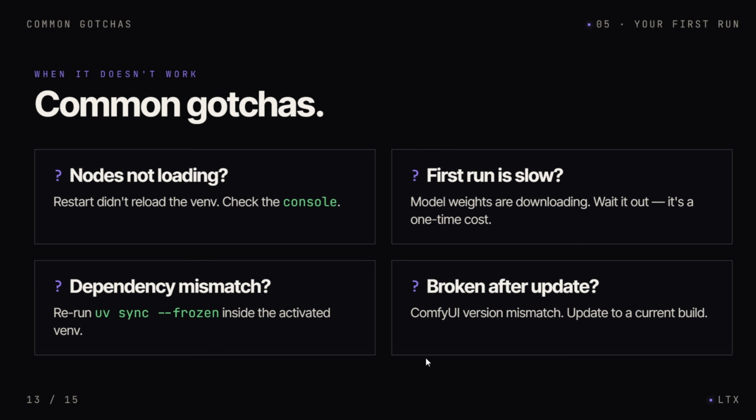And maybe you just updated ComfyUI and now everything is broken. Well, that happens too. So make sure that if you have updated ComfyUI to its latest version, you also update LTX video to its current latest build. And that will make sure that you don't have any mismatches and you are able to generate video very, very quickly without a lot of frustration and hassle.